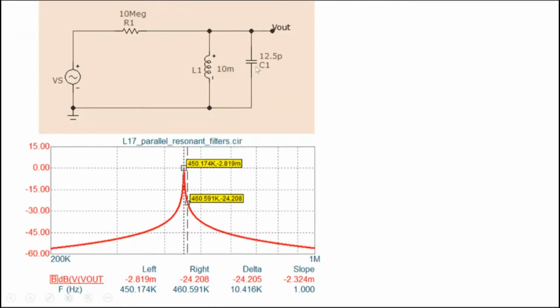So this simple circuit that we were talking about, L, C, and R, and this is the output voltage versus frequency response of this particular circuit. Here the LC circuit has been designed such that the resonant frequency is 450 kilohertz, the signal that we want to pass. Note that the value here is 0 dB. And a little bit away, at 460 kilohertz, the attenuation is minus 24 dB.